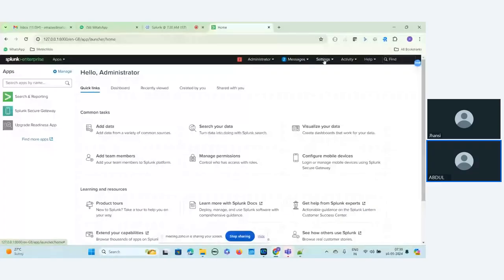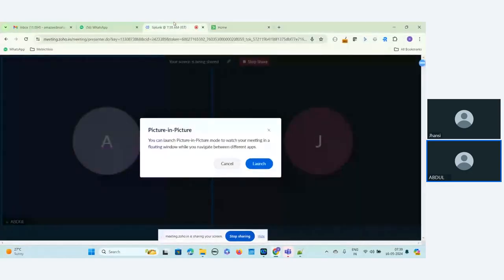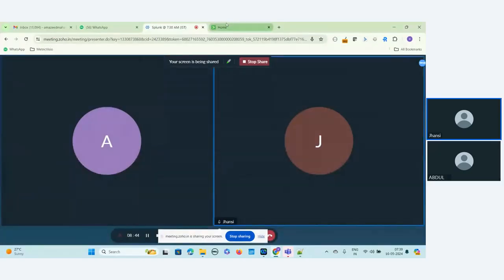I'm just sharing my screen. This is the panel where, while creating, there is Search, Reports, and Alerts. This is the one we select while creating the alerts.